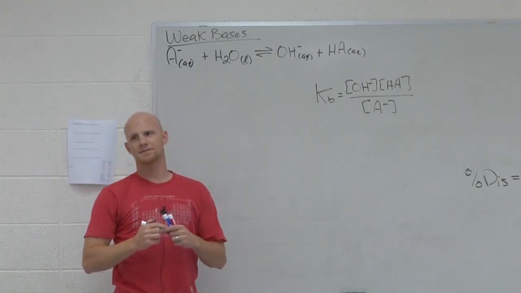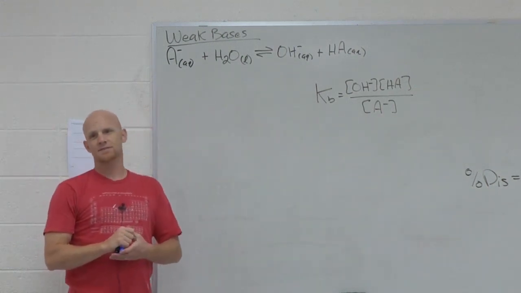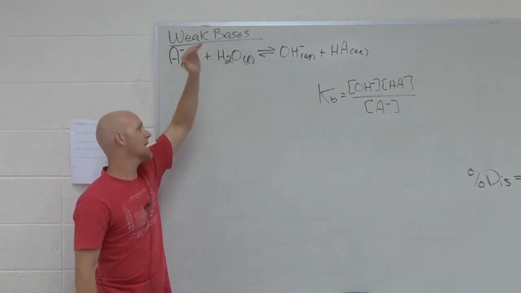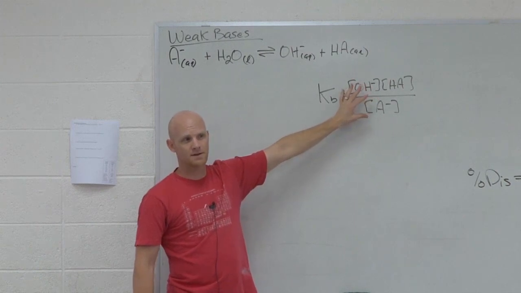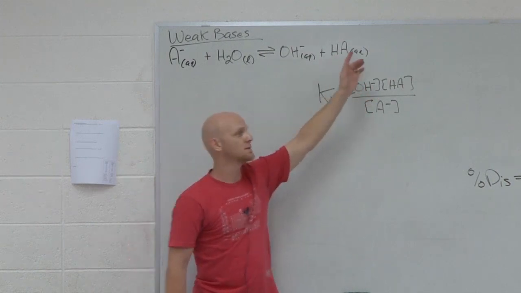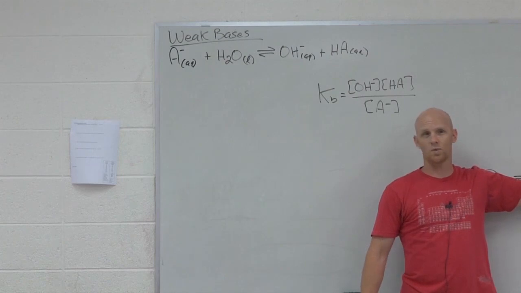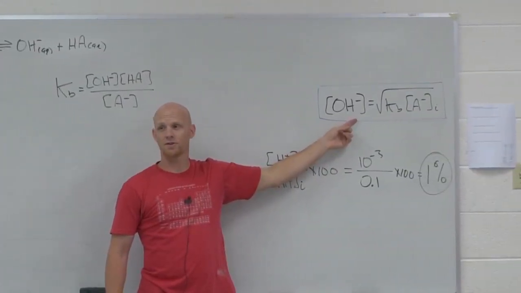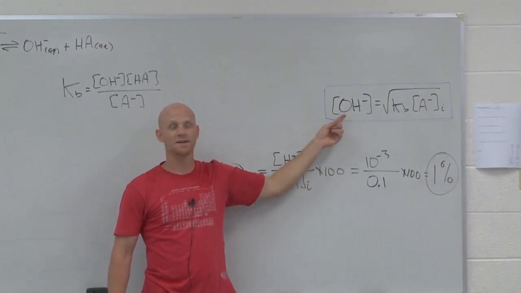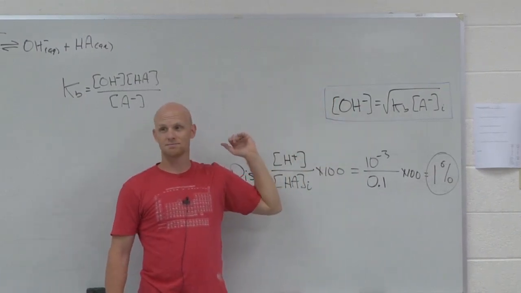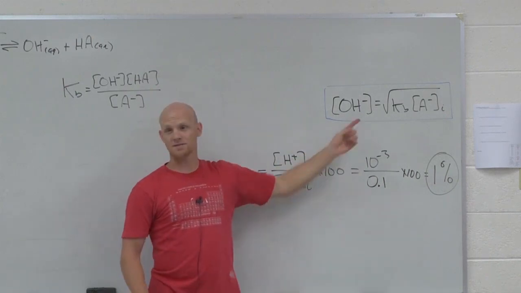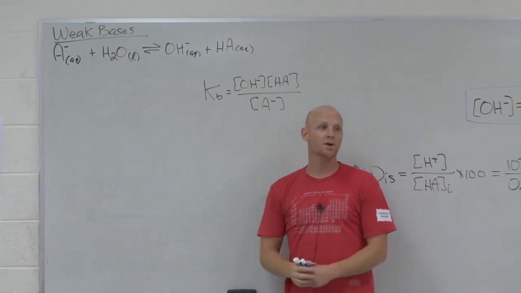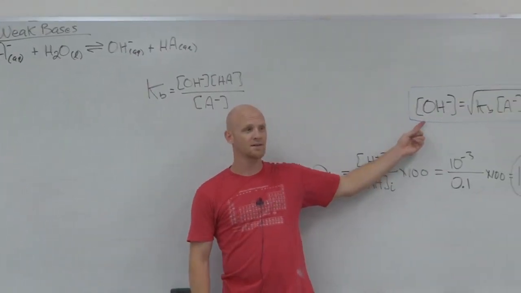All right, weak bases. We're going to do the same thing we did for weak acids. Yes, you should know the general reaction and the general Kb expression, but if you're actually asked to solve for pH, you're going to use the shortcut. And why are you allowed to use this shortcut? Because you're told that you never have to use the quadratic equation. If you were in a class where the professor liked the quadratic, you'd always have to set up the ice chart and plug it into the expression, which would be a much longer process. But you guys get to short circuit that every time on the test.